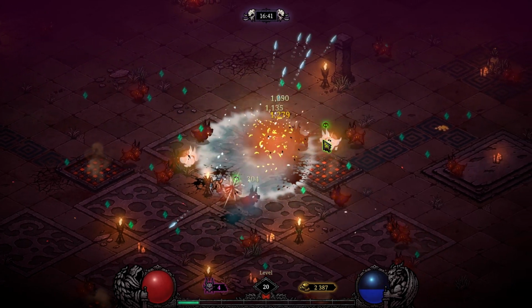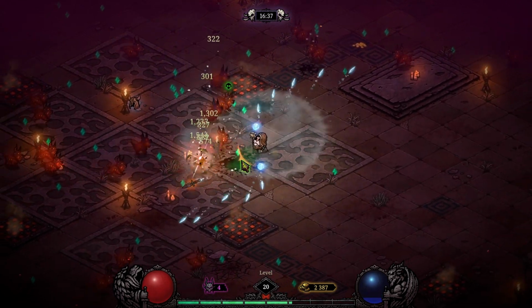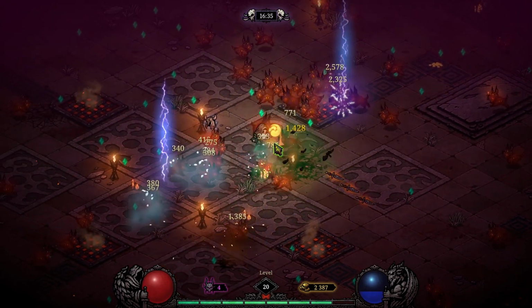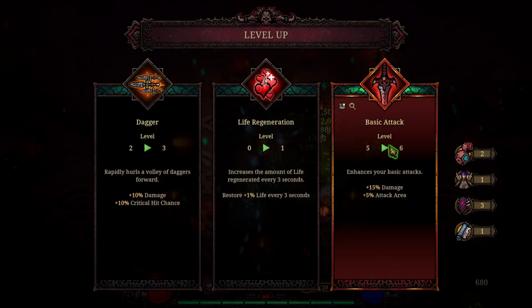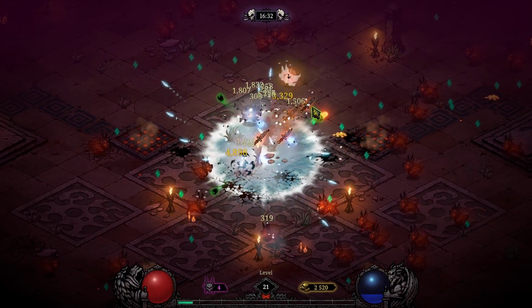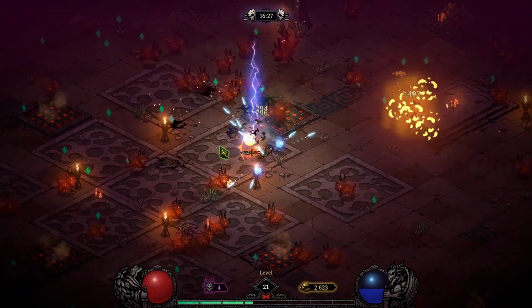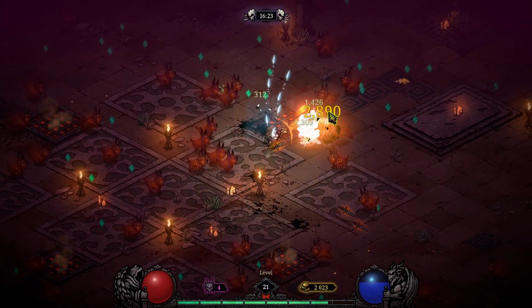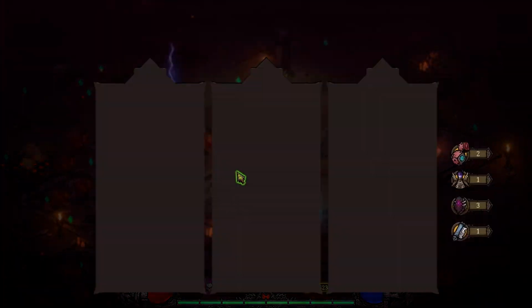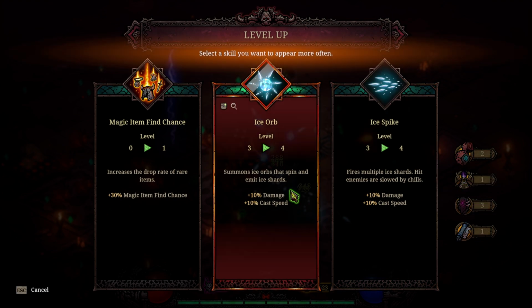Ice spikes. I do need to up my basic attack a bit more though. There we go. Ideally we take it to maximum, and then we take to maximum my special power, and we pretty much can do the whole thing just using those two.